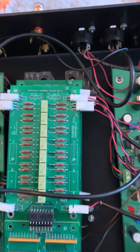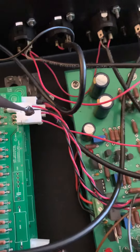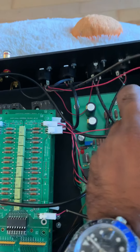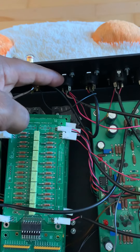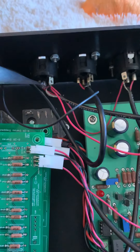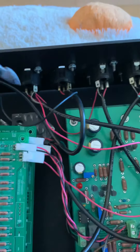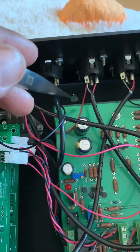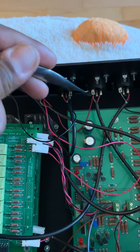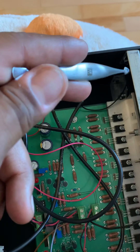The extra cable for in/out right is red and is connected here; the extra cable for in/out left is black and it's connected here. Something to point out is that this extra cable here, going from this input to here, is also connected to the other input — so this cable is linking both inputs together for some reason. On the other side, it is connected to the ground and to the case.